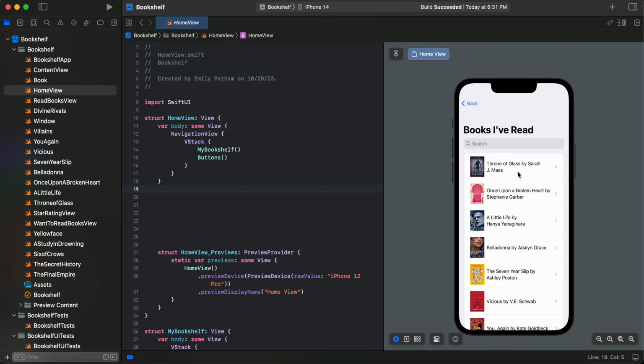vertically. And I think the hardest part of this was trying to figure out how I can do the star ratings. You can click on them individually, or you can just click all the way up, which I thought was a really cool addition because it helps me keep track and remember what books I really enjoyed.